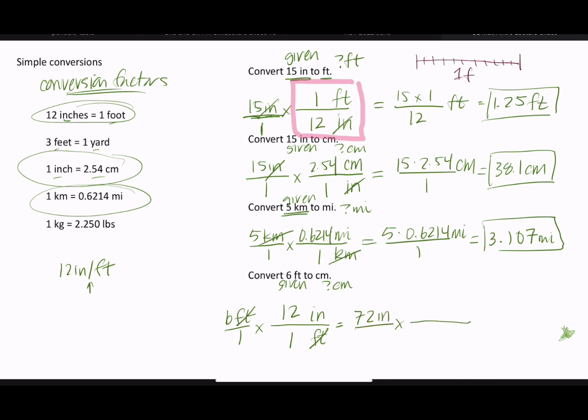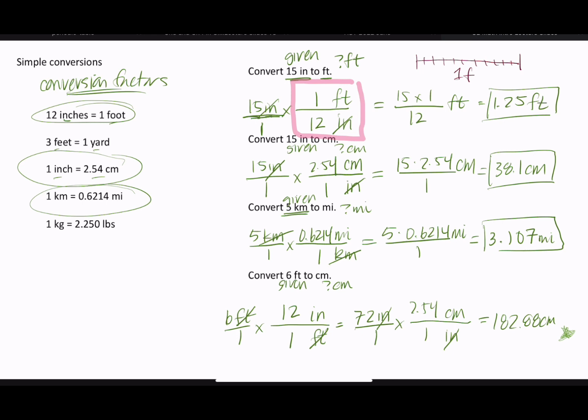And then I could convert my 72 inches using inches versus centimeters, and that would cancel. And then I would take my 72 times 2.54 to get 182.88 centimeters, okay? Alternatively, depending on how well you understand what we're doing here, there is the option to just show it as one string of work, which will benefit you later down the line. But if you're just getting started here, it doesn't matter, right? You can do it in multiple steps, and that's fine.